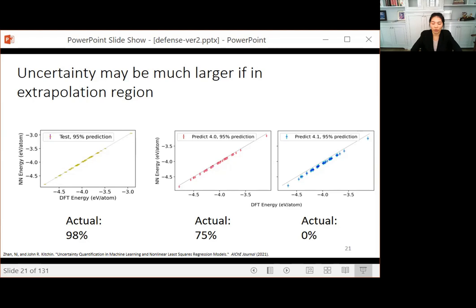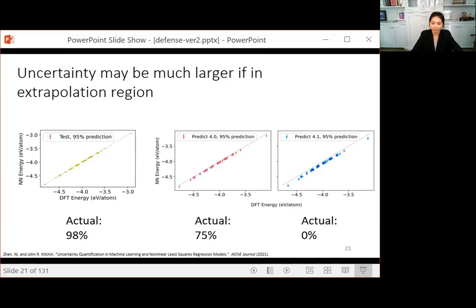And we see that the error bars are now much, much larger. They're actually 10 times larger than the test error bars. And we see the parity, it's offset from parity. And then we see that the quantitative accuracy of these error bars is not as high anymore. So the main point is that because the error bars are so high, we don't trust our model anymore for this data. And this shows that the delta method is able to get the uncertainty, is able to get the extrapolation in the data set shift.